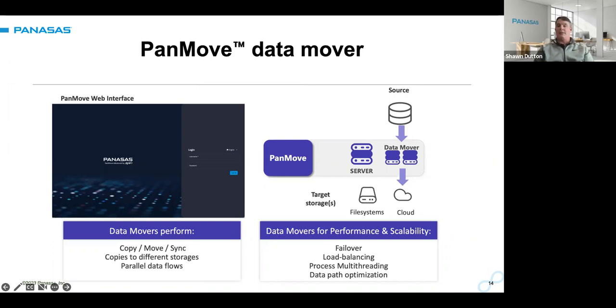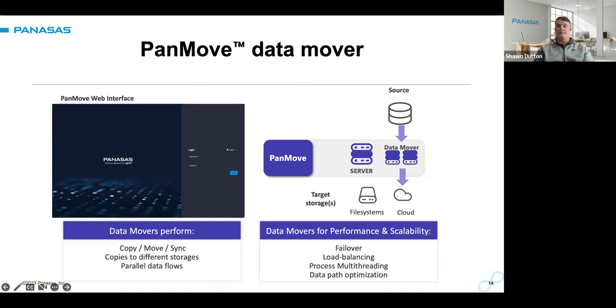They can actually go from data mover to data mover. You can do secure copy across. So if you have a concern about moving data from an edge site to internal and you need that to be secure, you can put a data mover on the edge site and have it securely talk to a data mover internally and have that encrypted.